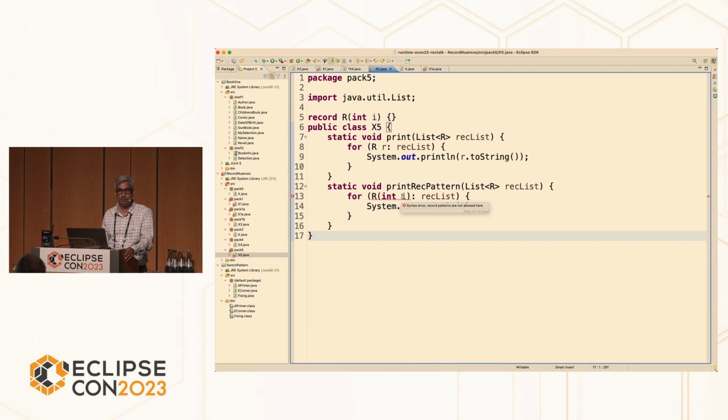Now the answer is no, because we had it in the preview feature earlier, but now it is no longer there. So if you ever found this used somewhere, it is used with the preview feature in the early version of Java. At some point, we expect it to come. So at this point, we give out an error saying syntax error, record patterns are not allowed here.